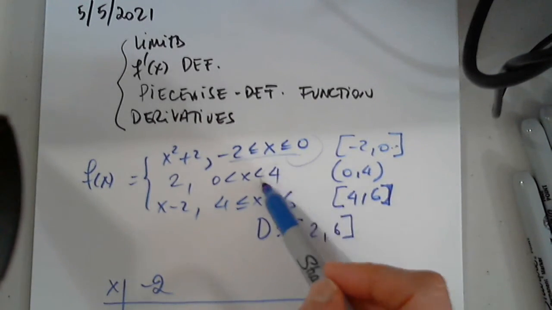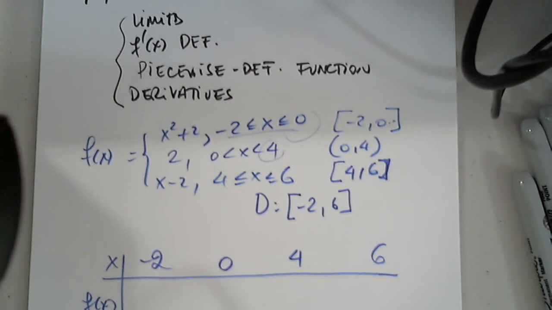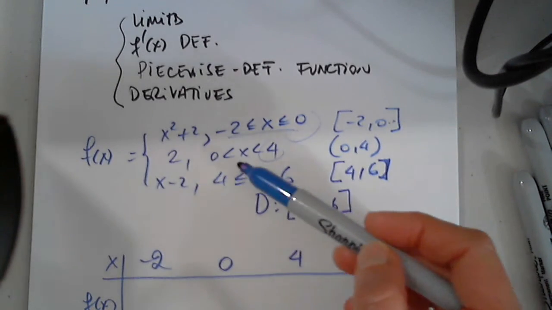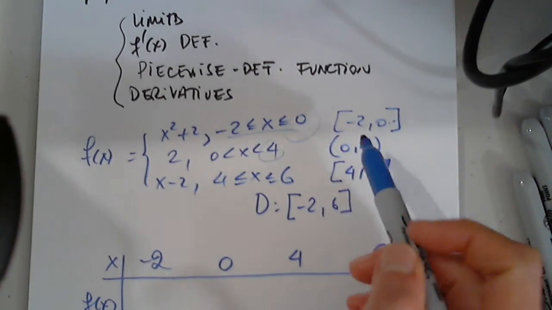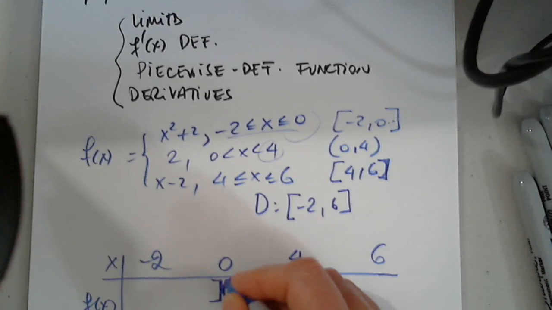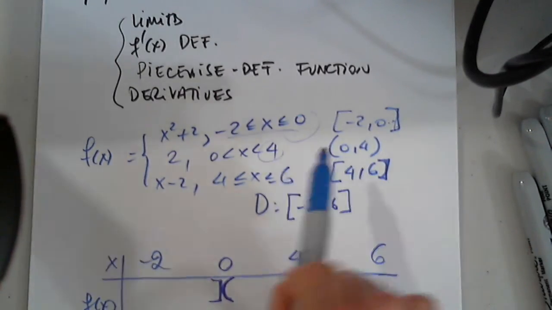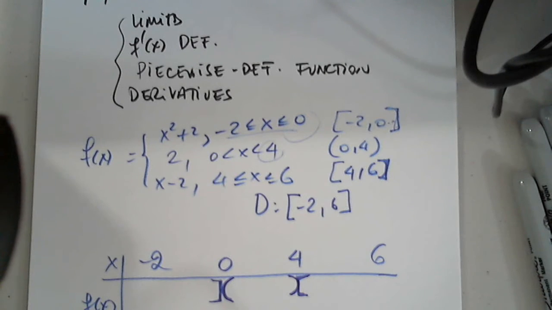Now this 0 and 4 are extremely important points, or x values I should say better, because that's where the function changes. It changes from this to this, and it changes from this to this. Okay, so remember the symbols. I recommend these symbols so you know where is the full point and where is the open point. So a bracket facing left, a parenthesis facing right, a parenthesis facing left, and a bracket facing right. And they are touching. Okay? Any questions so far?